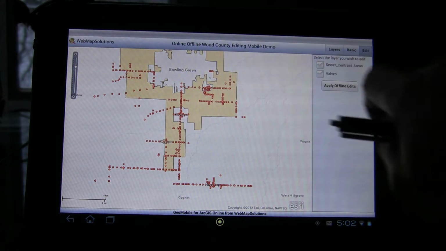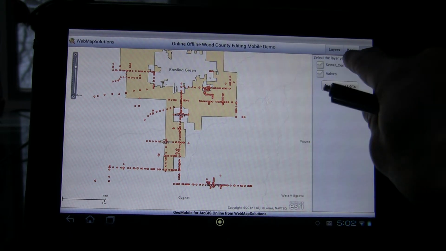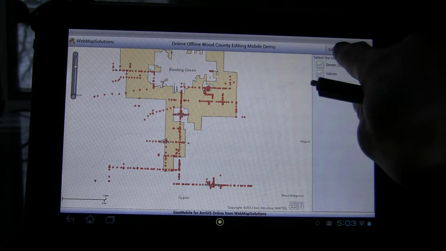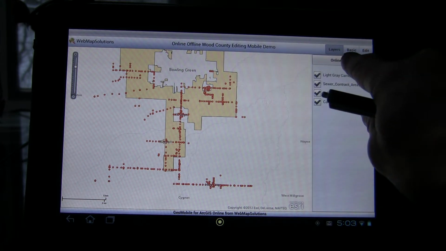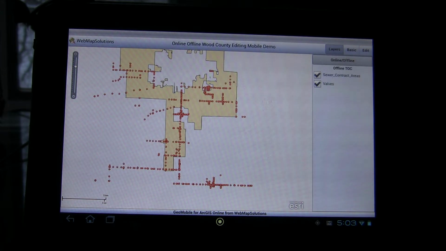It's been centrally stored. So let's imagine we're going into an area where there is no Wi-Fi connectivity, or very poor Wi-Fi connectivity. Let's now go into offline mode. We have the option here to load these layers in an offline state. It'll take a minute to load the layer, since we're writing this to the device itself. So there we have it. We've got that data now in an offline state, so we're reading directly from the device.